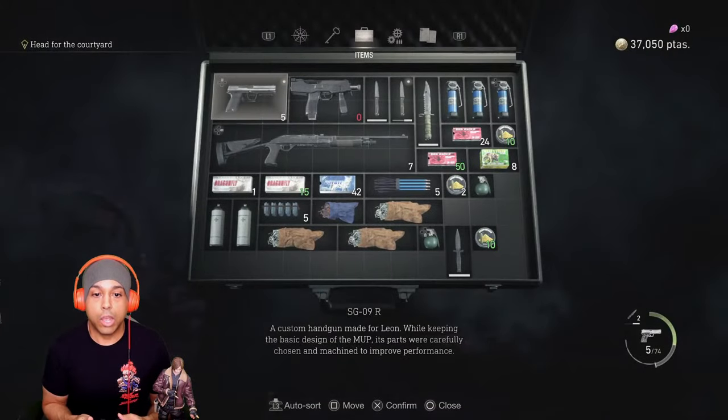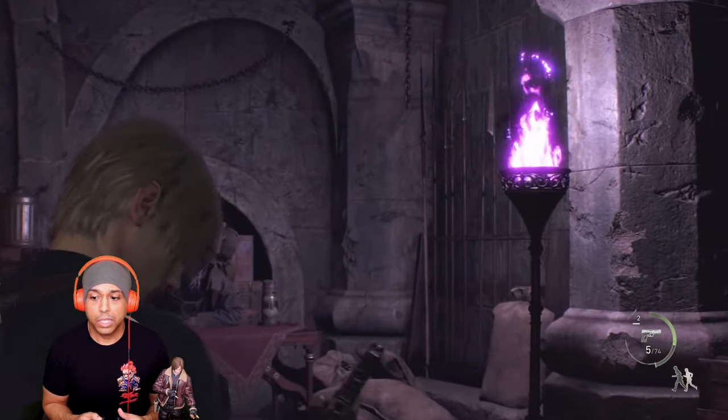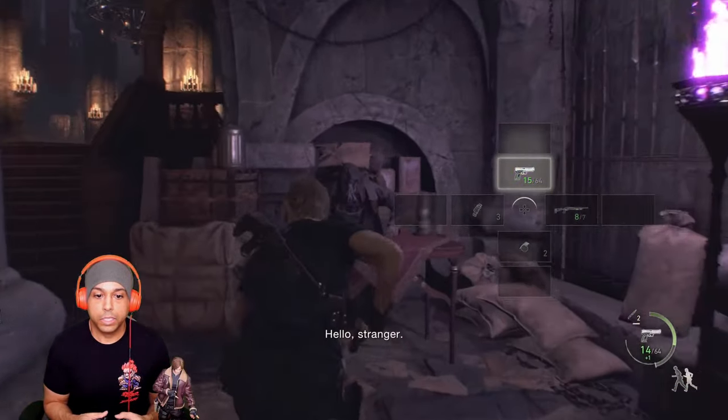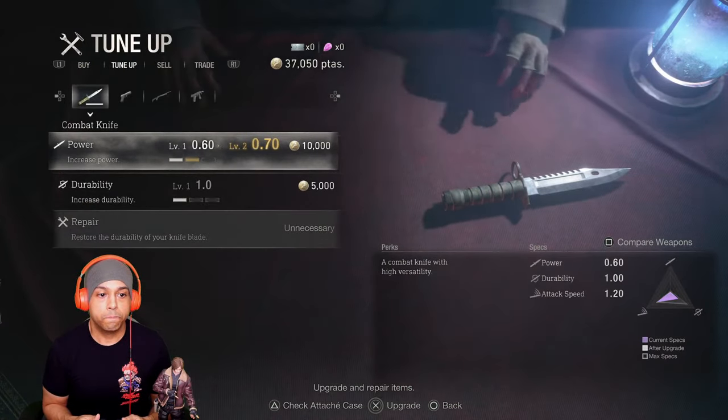Here we go. Leon all messed up. This man sleep? Reload your stuff. Okay, my stuff good over here? Okay. Hello, stranger. Welcome. What's up, bro? What can I interest you in?